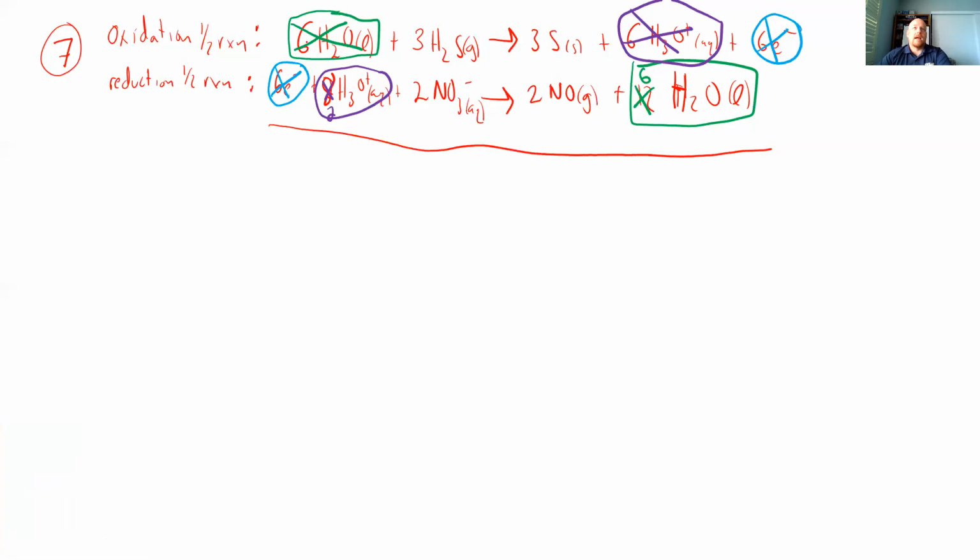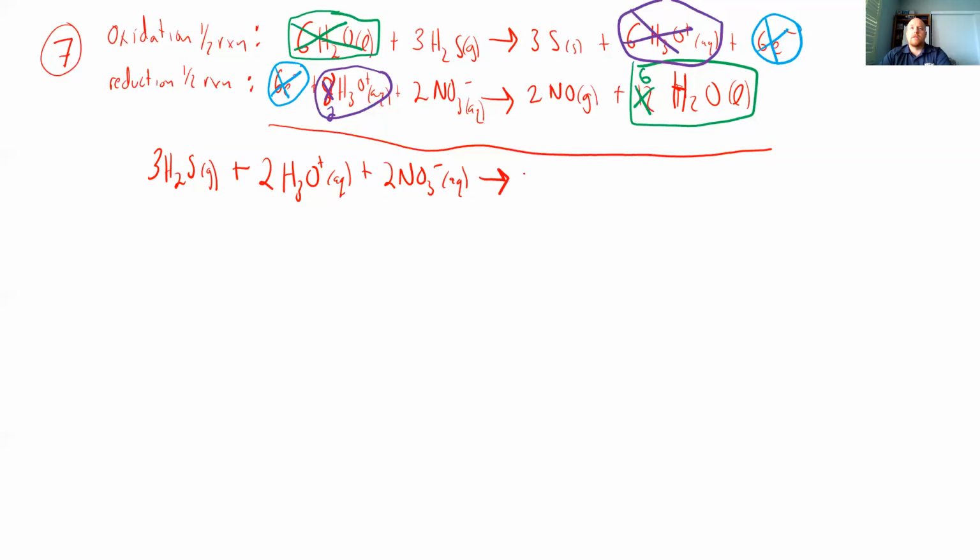So now let's take what we have. So in my reactant side from the first reaction, 3 H2S gas remain, plus 2 from the second equation, the half reaction for the reduction. I've got 2 hydronium that remain, H3O plus, aqueous, plus I've got 2 nitrates that remain. Okay, that takes care of all of my reactants.